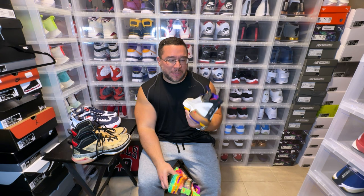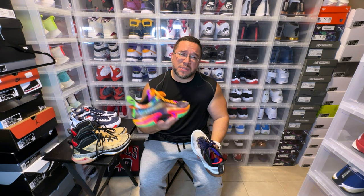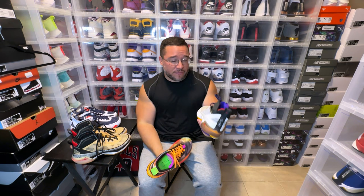Like I said, when playing in the Jordan 36 it felt awesome, and this is a great performance sneaker — very lightweight, crazy cushioning. You can't go wrong with either one. If you can find these on sale, grab them. I think eventually we will see these go on sale pretty often. Which one is better? It's tough. The fit and containment is better in the 37, the Formula 23 heel cushioning is a little better in the 37. The Jordan 36 has a full-length Zoom Strobel versus just the forefoot on the 37 and it feels incredible. If the 36 is a 9 to 9.5, the 37 is about a nine — that's how good they are in my opinion.